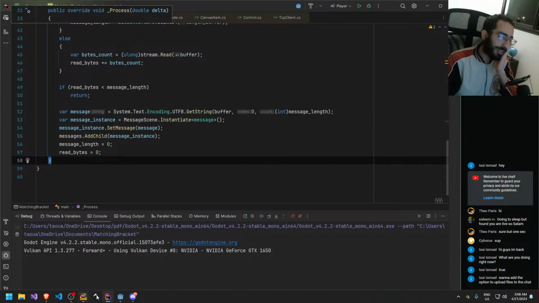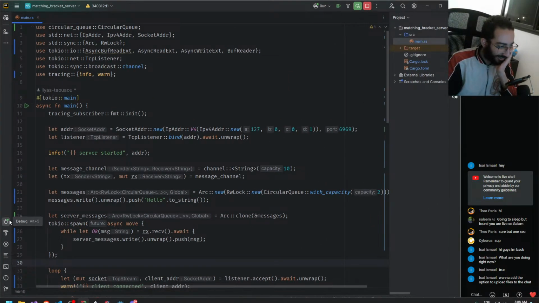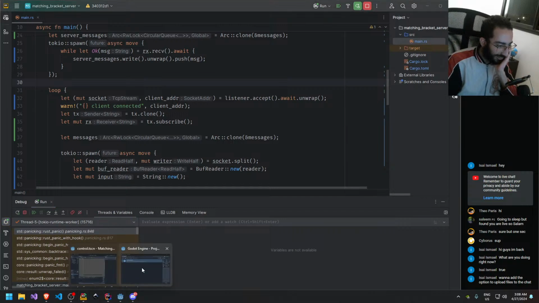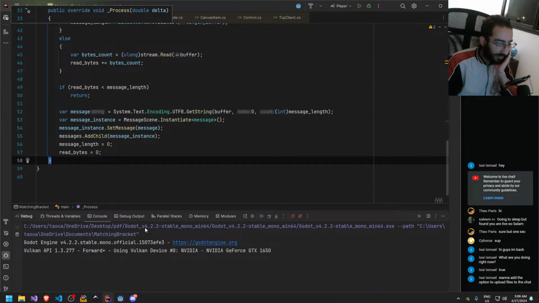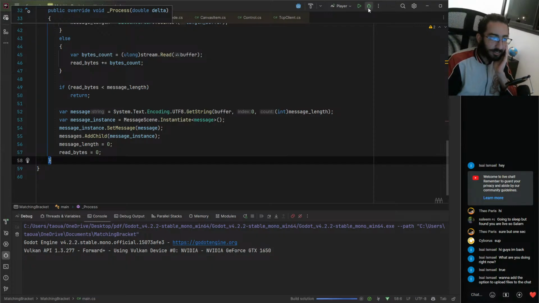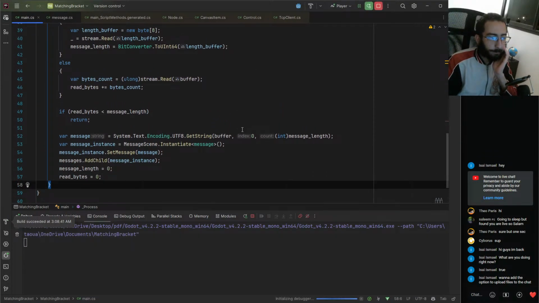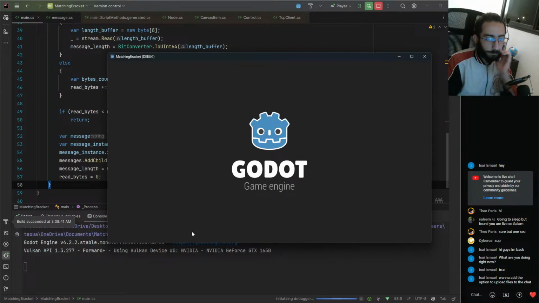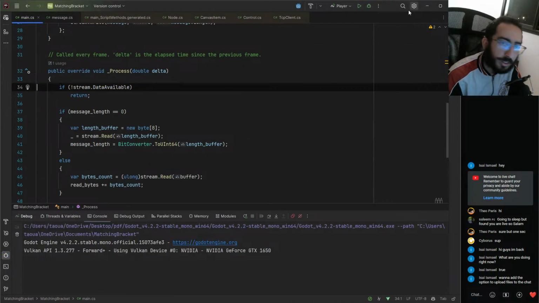Okay, please work now. Okay, let's see. Let's try this out. Remove this breakpoint.